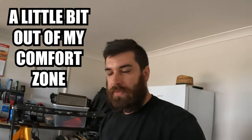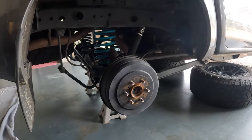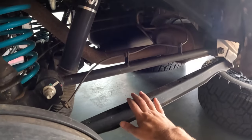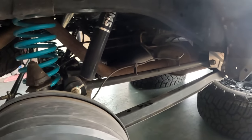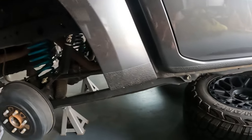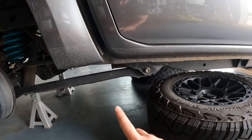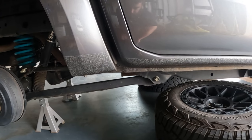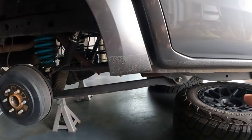I'm officially at a point where I'm a little bit out of my comfort zone, but that's okay — it's all about learning. We've got the wheels off both sides, sitting on jack stands. The arms we're going to be replacing today are the lower control arms, the upper control arms, and the panhard rod. The reason I want to change these is ever since I took off the side steps, all I can see is this sitting down here — and compared to the Superior one, there's no comparison. I think a rock is going to smack that and warp it, so we'll upgrade it.